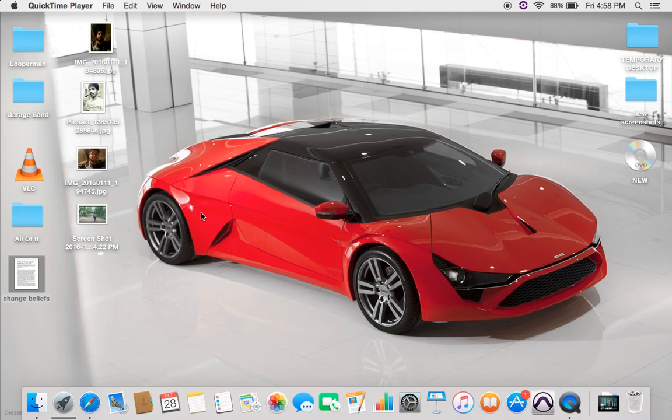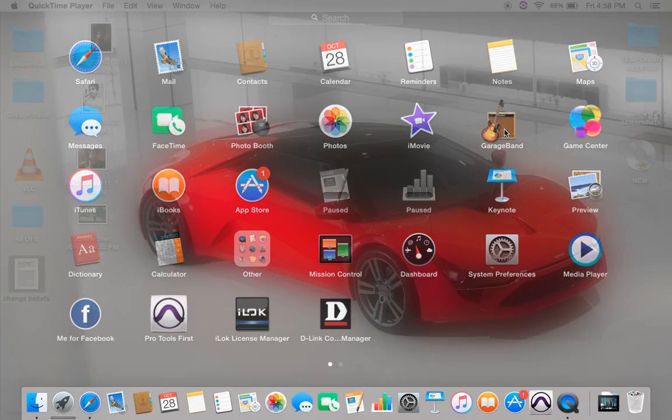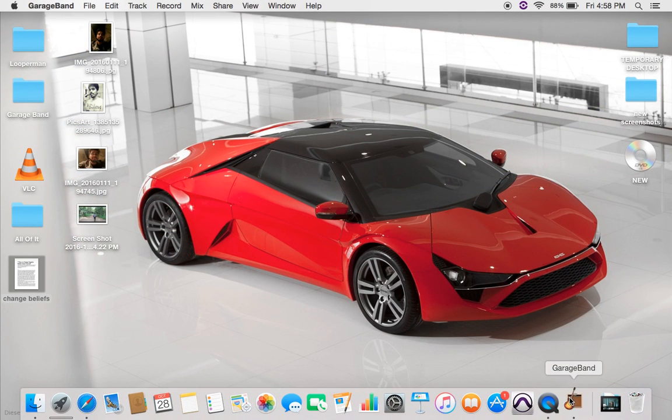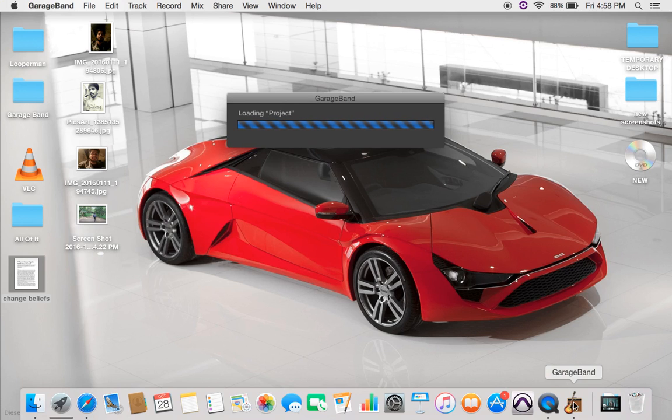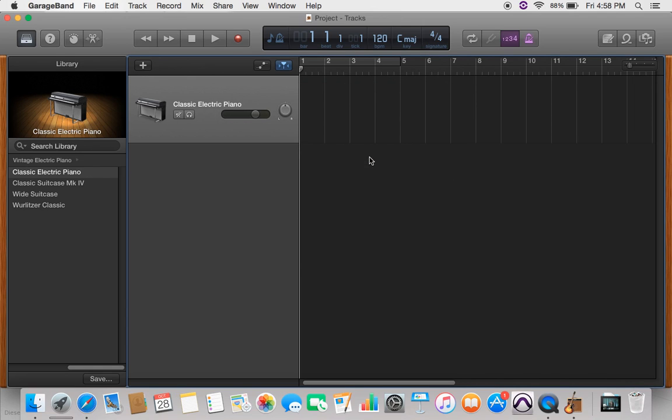Today I am going to brief you about GarageBand and how it works. If you are a beginner on MacBook, this is what the GarageBand logo looks like. When you click it, this thing shows up. I will brief you about the buttons, the instruments, how to record them, and basically everything you need to know to compose a song like a professional record.